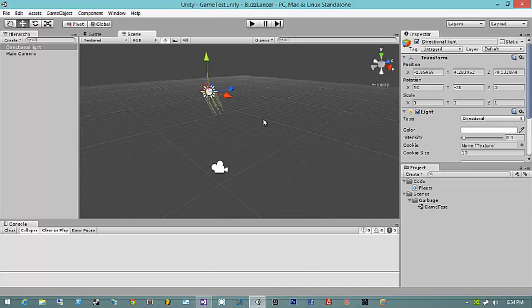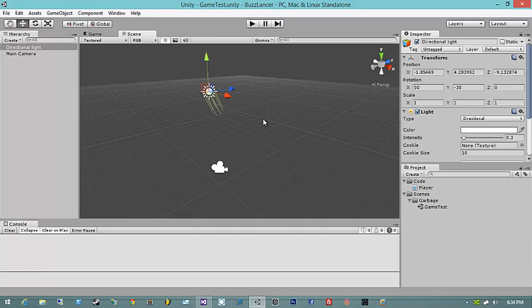So yeah, of course. So the next thing I'm going to do is we're going to go ahead and create a skybox. Now, what is a skybox? A skybox is a collection of a bunch of textures that are applied to our camera in such a way that it kind of makes it look like we're in an environment, when in reality we just have a bunch of textures. It's kind of like painting the inside of your room to look like the outside.